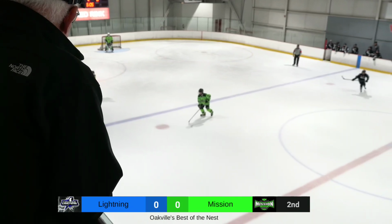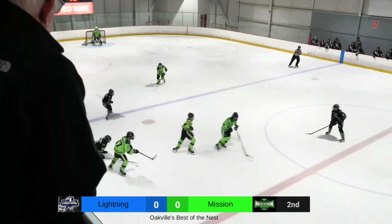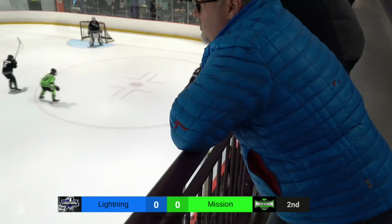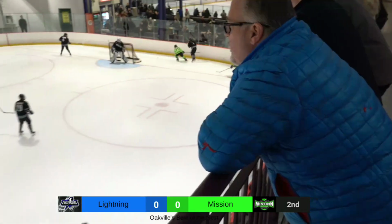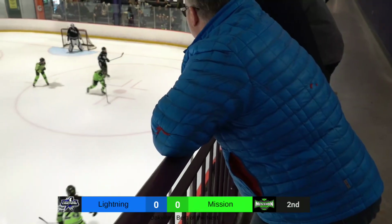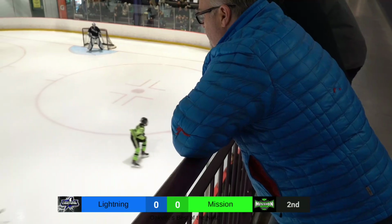It's picked up by G. G trying to backhand it forward towards Bornhoff, takes her down. And it's picked up by Reeder. Reeder sends it forward towards Bornhoff. Into the right wing corner it goes. And it's going to be the Lightning, picked up by Cass Schauberg. Coming in is Reeder and Bornhoff. Thrown back here to the inside. Here comes the Lightning, trying to break it forward. Cut off by Bornhoff on the hash wall now.